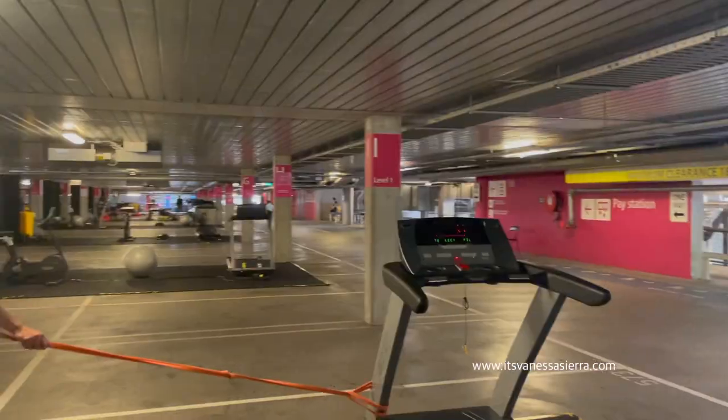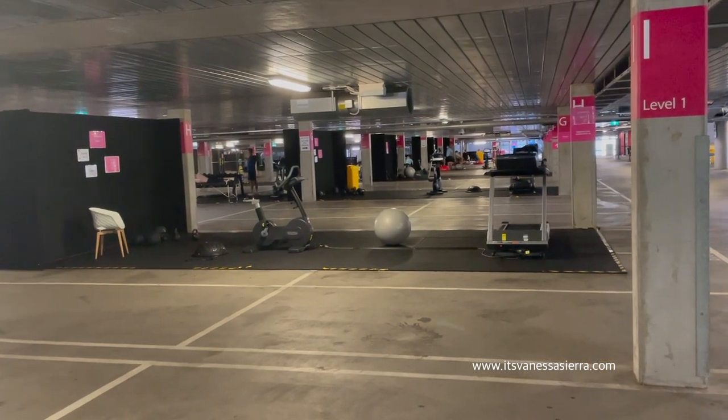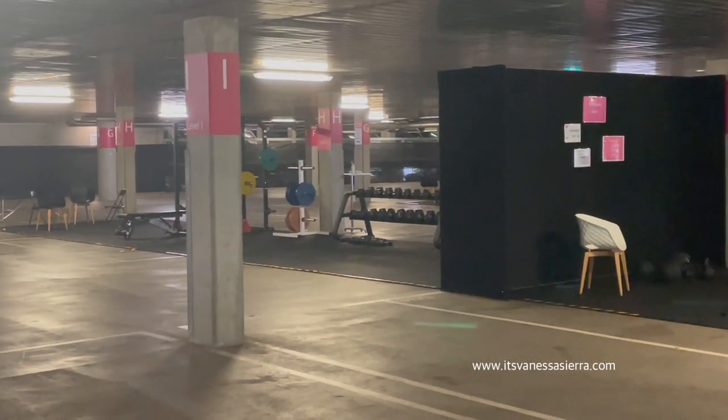Even if I didn't have this space, I can work out from the hotel room, which is cool. This is like a doorstop — it goes inside the door and you can put the resistance band and do all your exercises in the hotel room. I've also got this for cardio. For me personally, it's not really a problem whether I train at the gym or in the hotel room, but this is a pretty cool setup. They've got exercise bikes, they've got weights. On the right side you've got more cardio-based stuff; on the left hand side you've got more of the weights. So it's pretty good.